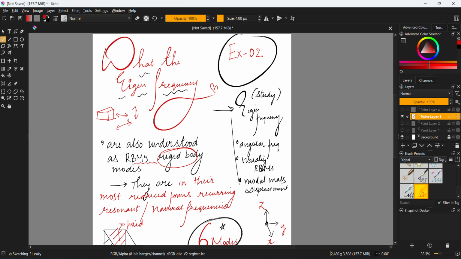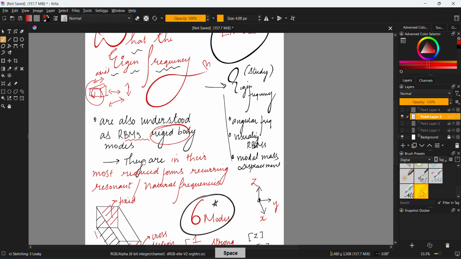So there are different translational vibrations this can do, or sometimes it can also rotate torsionally, or it can compress, right? This is called axial. So there are different ways in which a given body can vibrate. These are what you would understand as rigid body modes, the different ways in which an object can naturally vibrate.